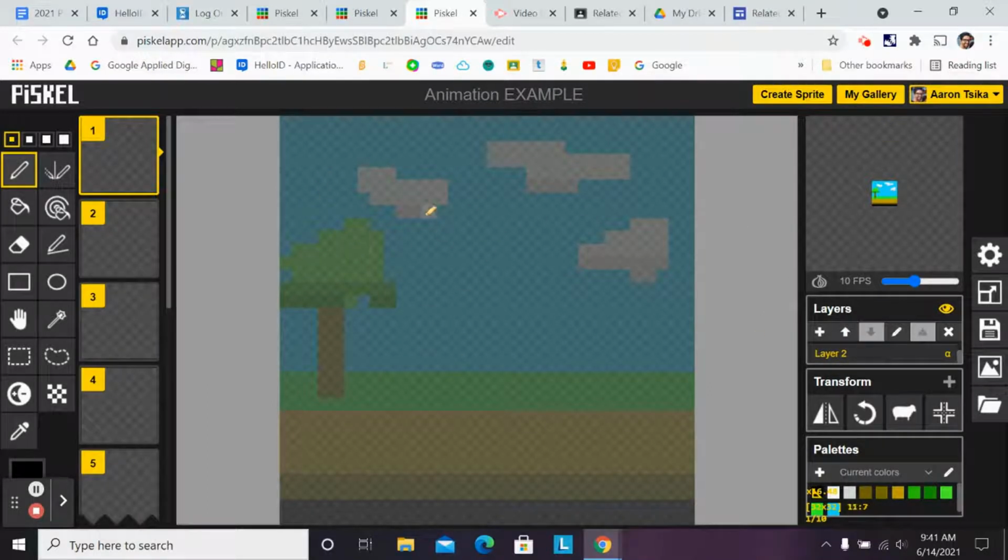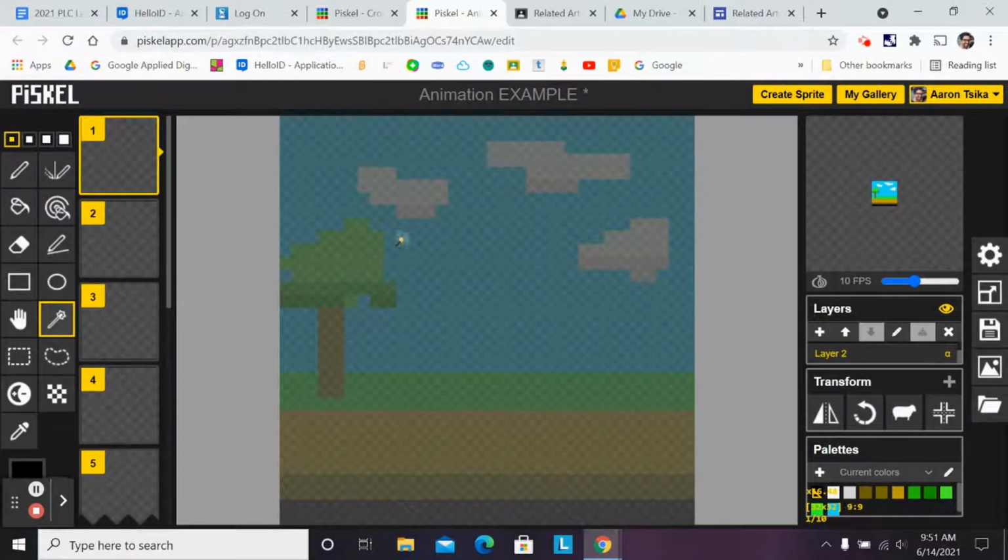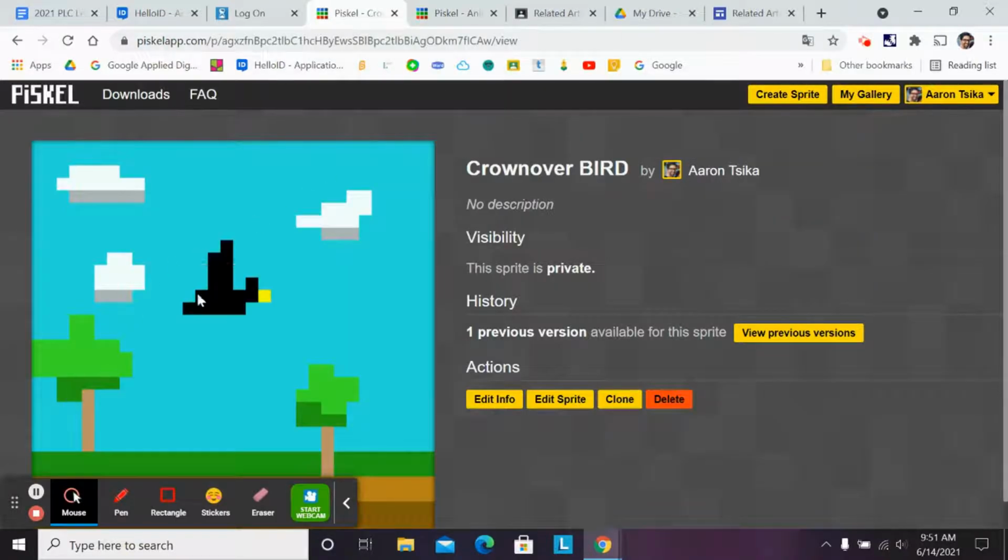So on top of the background layer, which you can see in the background faintly, we're going to animate on this layer here. Okay, so now we want to actually animate something on top of this, the background layer, which is, again, you can kind of see this almost like a transparent layer. So whatever we draw, that's the only thing on that page. And basically we're going to give the illusion of movement or animation. So we're going to go frame by frame and change it a little bit. So we're going to do something simple like this.